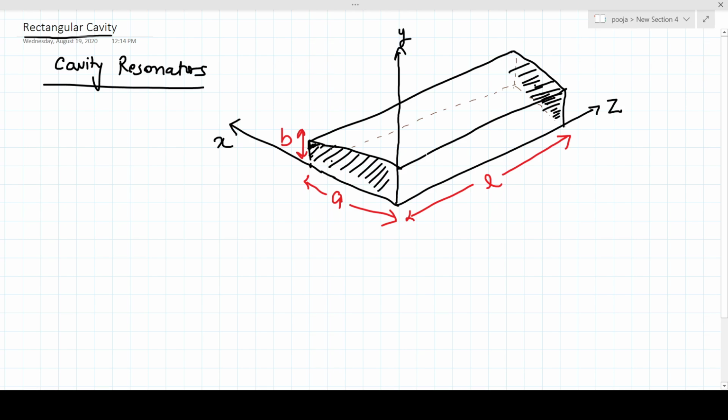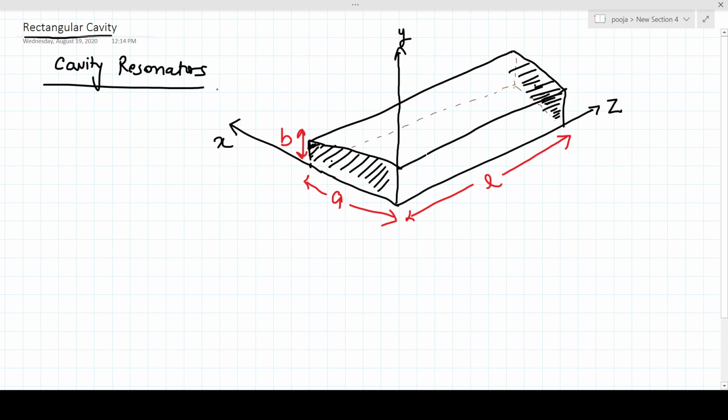However, if we enclose the Z equal to 0 plane and Z equal to L plane by a metallic plate, then it becomes an enclosed metallic structure. If we allow an electromagnetic wave to enter into this metallic enclosure, it will be reflected back and forth through the walls of the cavity. After some time resonance may occur. That's why they behave as resonators and exhibit resonance behavior when excited by an electromagnetic field. These are also called cavity resonators.